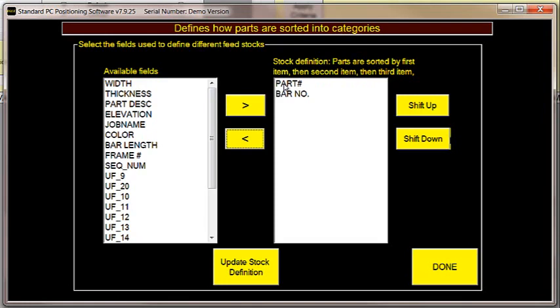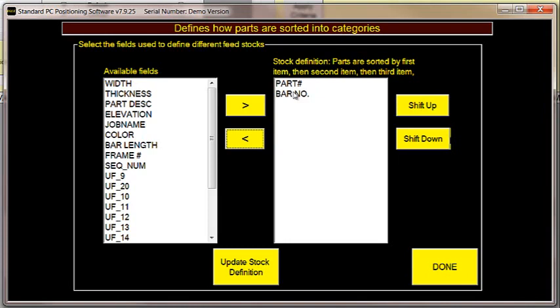Notice this cut list material, or profile number for this aluminum, is referred to as part number. In the commercial glass industry, aluminum profiles are usually referred to as part numbers. So we're actually sorting by part number and bar number.